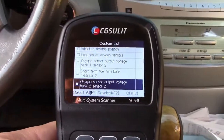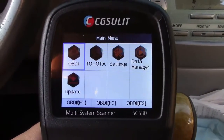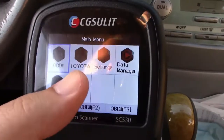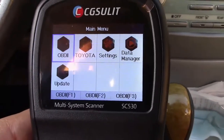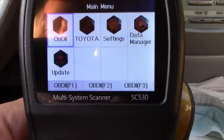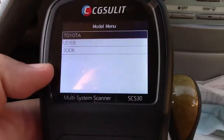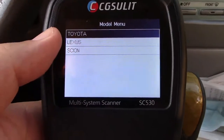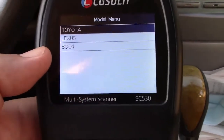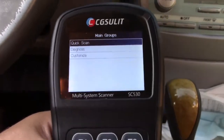We're going to go back to the main menu, and you'll notice something new there. This particular tool is specifically designed for Toyota vehicles. It didn't come out of the box that way — I hooked it up to the computer using the included cable, and after a quick software download, it installed onto the device. Now we're ready to go. We'll select that, and after answering questions about the vehicle — smart key, VSE, and other things — we're going to select quick scan.